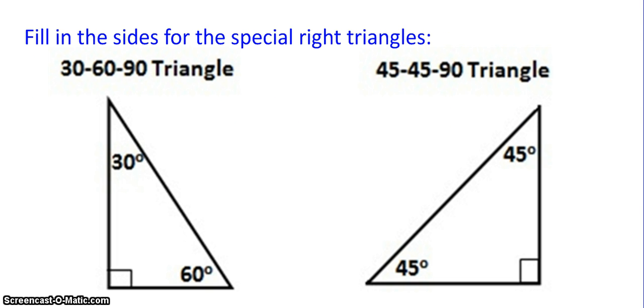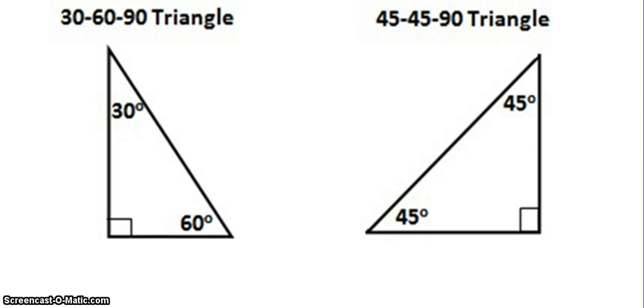Okay, so before we get into filling out the unit circle angles, I want you to first look at the 30, 60, 90 triangle and the 45, 45, 90 triangle. Fill in the blank or generic sides to these triangles. So I want you to try to remember how to do that on your own. I will give you a starting point here. This is X. So I want you to pause the video, fill in the 30, 60, 90, and the 45, 45, 90. Unpause when you're ready to check.